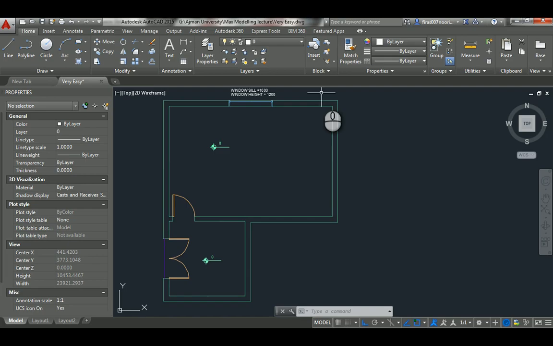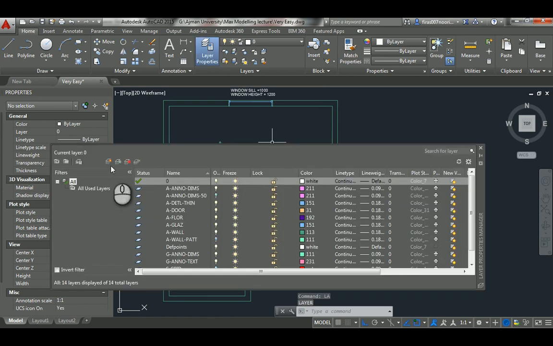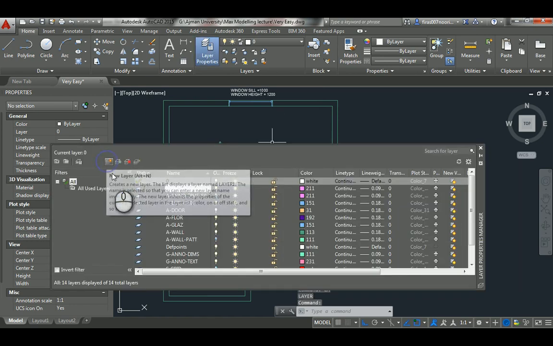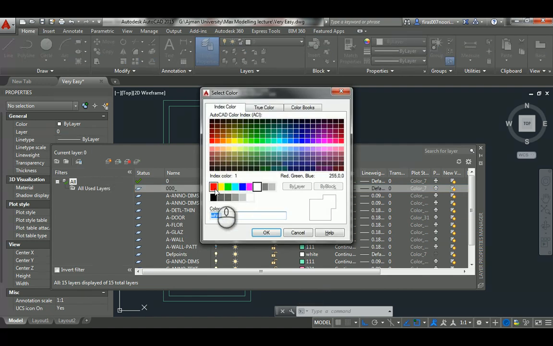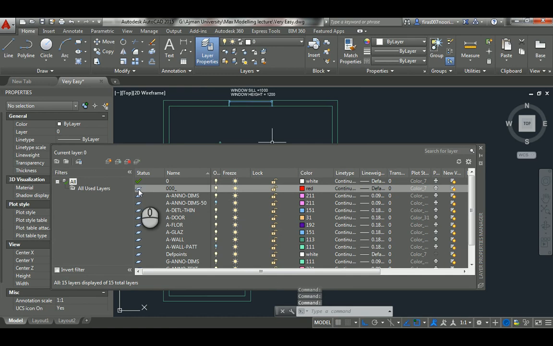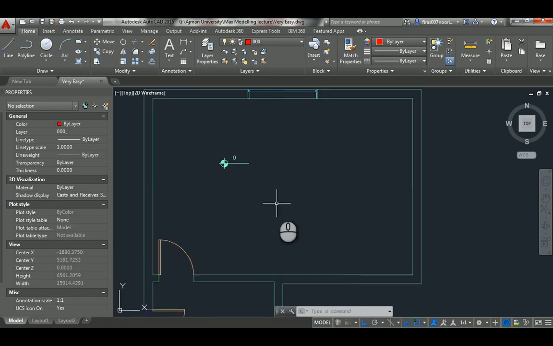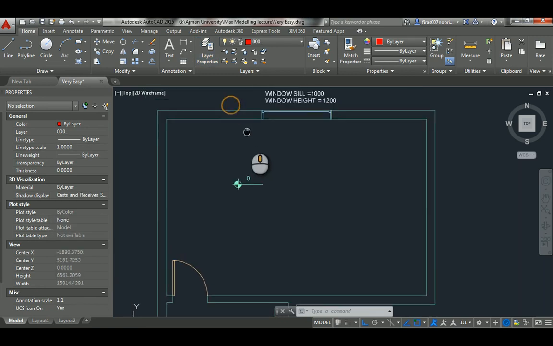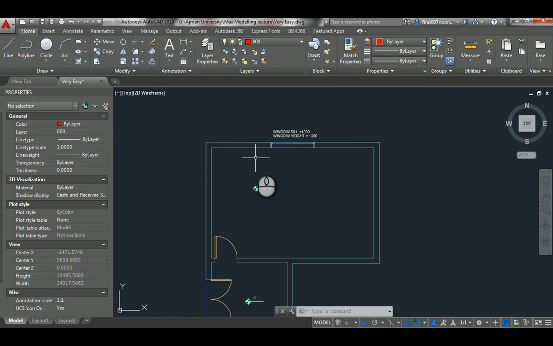Now back to AutoCAD. In the layer, I highly recommend that you create this in a separate layer. Call it whatever you like, and I'll just change the color to red and make it current. You can do the entire process without creating any layer, but I find it easier to turn it off if I want to depend on the main AutoCAD file that I'm still developing and creating 3Ds for.